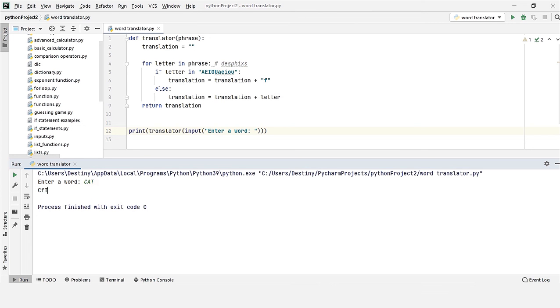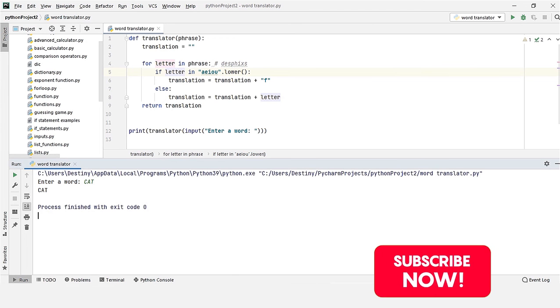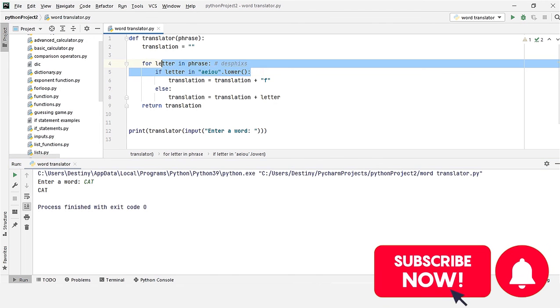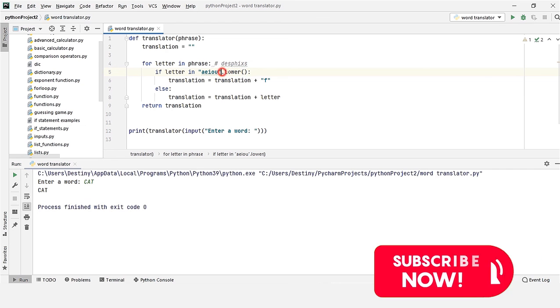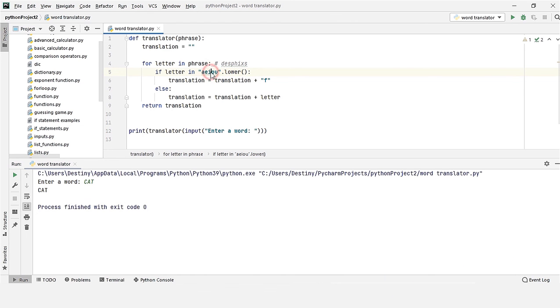So what's the problem? We need to use a function called .lower, and I showed you guys in the earlier video. So what we need to do over here is come and get rid of this. We should get rid of the capital letters. Okay guys, let's go ahead and check this now. So this was what I did. I just added .lower to the vowel letters over here. I added this to it, and I got rid of the capital letter vowels and just retained the small letters over here, and I added the .lower function.